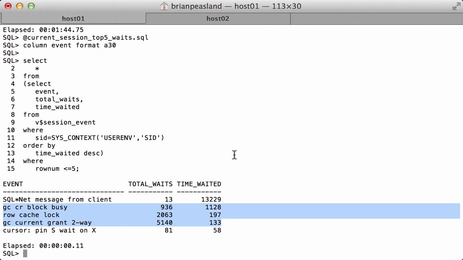But I think this test also showed us that we shouldn't just implement things on blind faith out of the box, because by doing so, we could have actually had worse performance. But by simple testing, we were able to come up with a way to not only implement this, but get better performance for our applications.